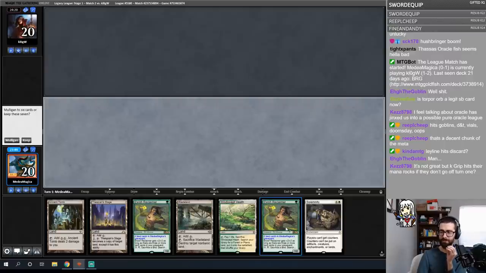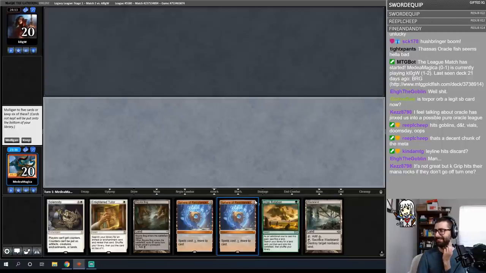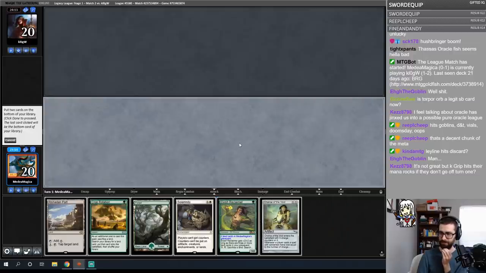This has a tutorable Bojuka Bog available on turn 2 that can't be interacted with via discard. I don't know if that's good enough. I'm gonna try to find something faster. It's so close! It's so close! All right. I'm going to pitch Stony Silence because I'm going to play a Chalice on zero. And I just don't think I'm ready for the Solemnity yet.